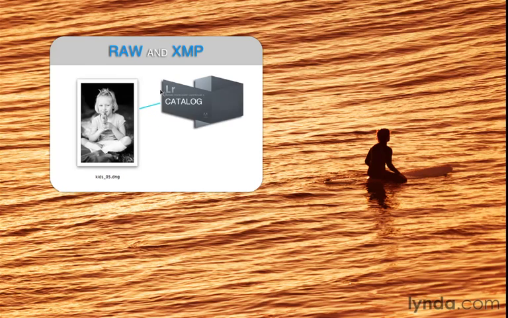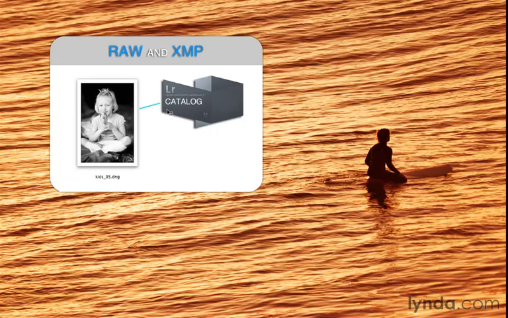Alright, well that's how it works with raw images. What about the DNG format? Well, the DNG format's kind of interesting. By default, there are no XMP files. So what happens again is by default, any settings you apply, like let's say a black and white conversion, well that is all saved inside of the catalog. Okay, well great. Well that works really well inside of Lightroom. Yet, of course, there's another option.